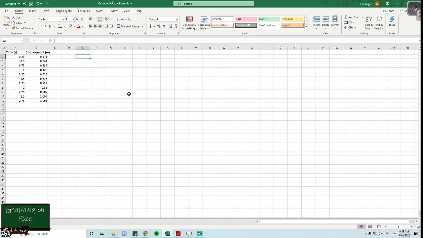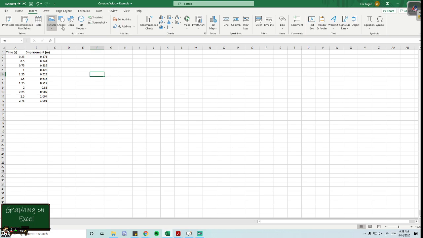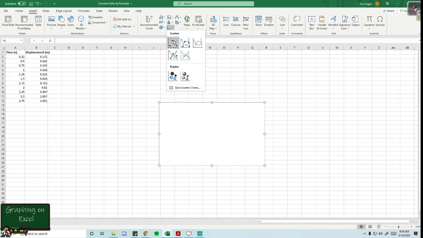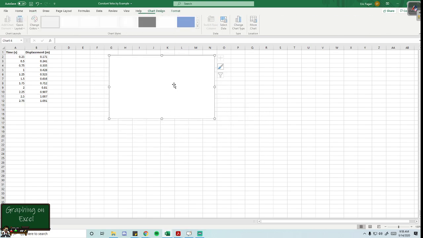So from here, what you're going to want to do is insert your scatter plot. So go to the Insert tab at the top, and then in the chart area over here, kind of center-ish, we're going to use the bottom option, which is Insert Scatter. And I'm not going to connect these points. If we want to connect the points, we can do that later on. So just do the plain add points on.